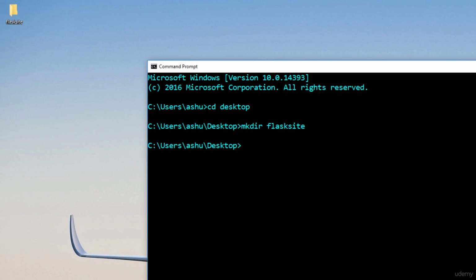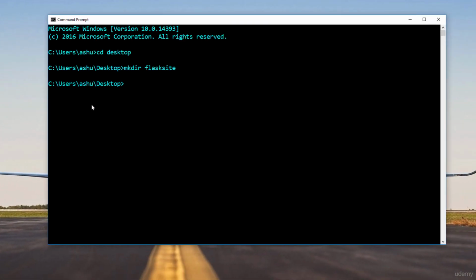Now the next thing which we need to do here is that we need to install Flask and also set up a virtual environment. Now the reason for setting up the virtual environment is because we need to make a separate environment so that the other projects in your computer do not interfere with each other. So what we need to do here is type in virtualenv, but even before doing that, we need to go to the directory which is Flask site. So you simply type in cd Flask site, and now to create a virtual environment, you type in virtualenv and let's name the environment env.